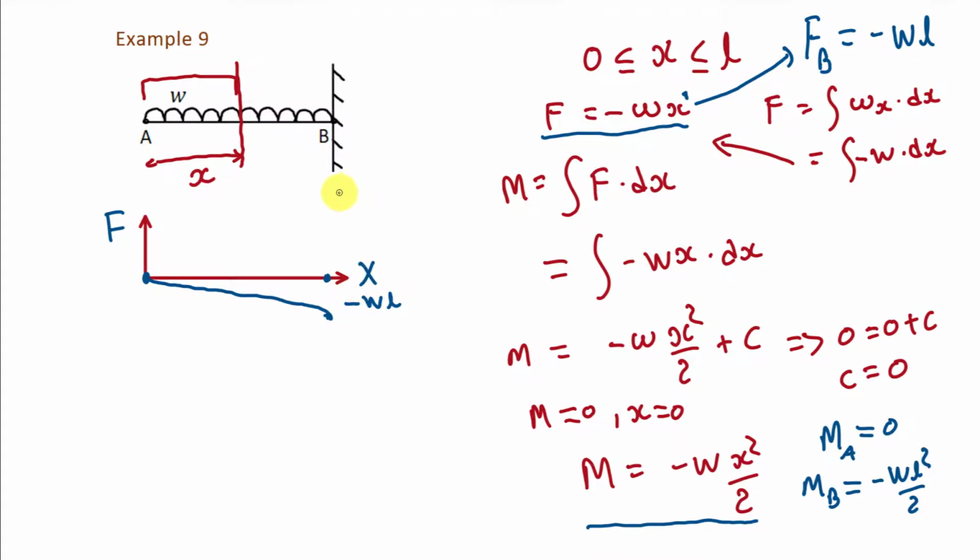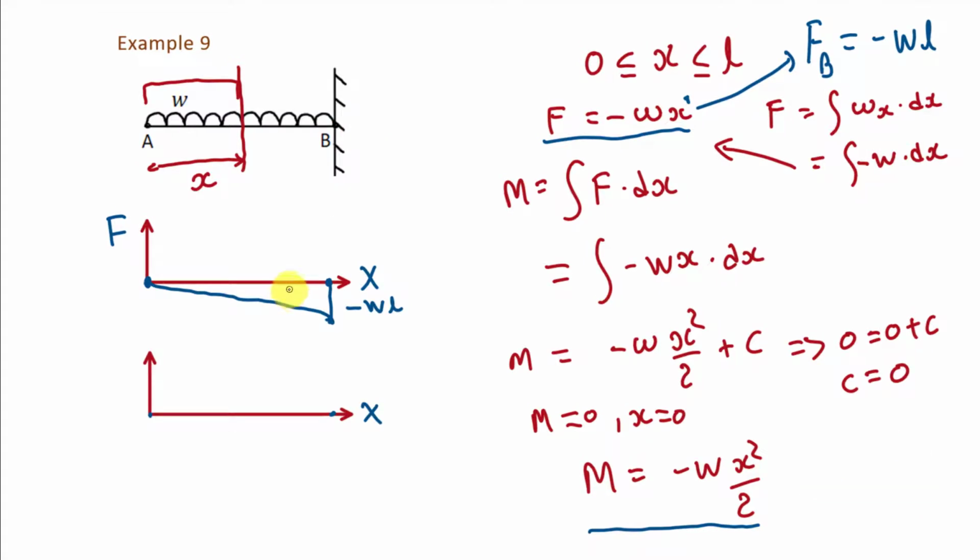Now as discussed in the earlier example, there will be a reaction in the vertical direction like this, and there will be a reactive moment in this direction at this point B. So this load gives the sudden effect on the shear force diagram. So we will join these 2 points like this, and this concentrated moment is going to give the sudden effect on the bending moment diagram. So finally this is the shear force diagram.